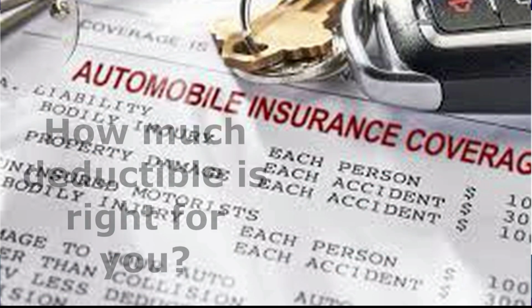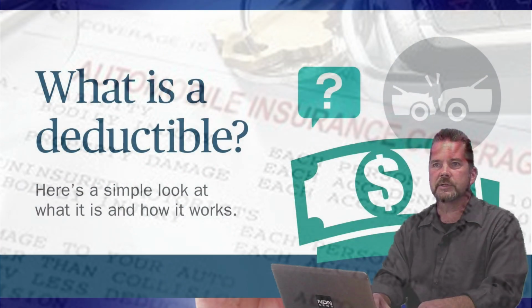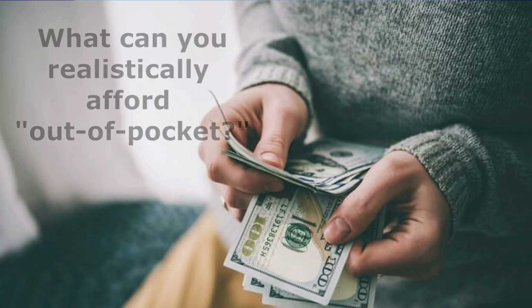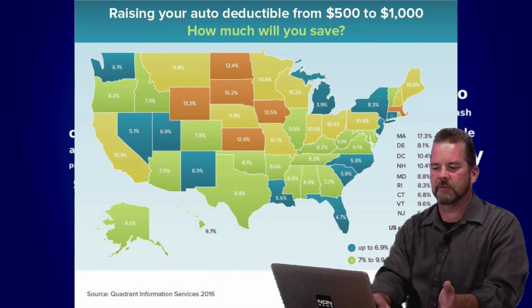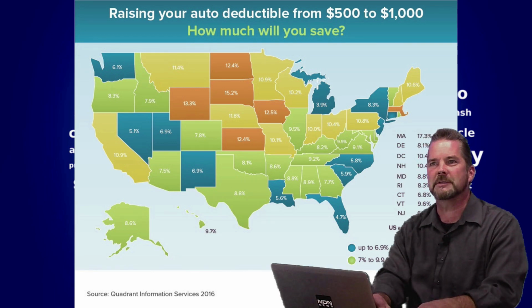Keep in mind that the goal of insurance is not to remove all out-of-pocket expenses should we have an accident or other problem, but it's really to protect us from significant losses. So here's the deal. Some deductibles start at $100 or less. But that's far too low for most people. You'll pay much higher premiums just as a result of doing that. If you can handle a $1,000 loss, why set a deductible at $100 or $250? You'll be paying more for insurance you don't need, and it's coming out of your pocket whether you think so or not. So consider the higher deductible.